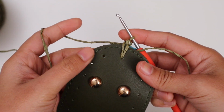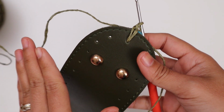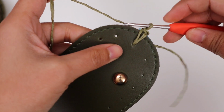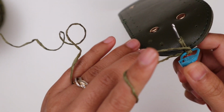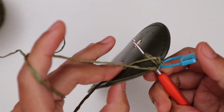So this part can be a little difficult because it's gonna be pretty tight. Just take your time, okay? So I insert the hook into the same hole. Insert the hook into the same hole. I also work over this tail as well. So I weave the end as I go, okay?